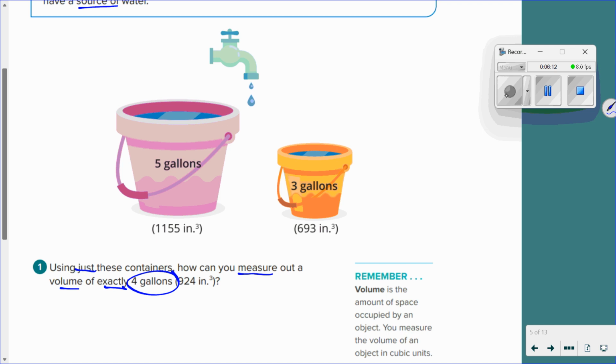So you fill up the 5 gallon bucket once and then pour out 4 gallons. How do you know exactly 4 gallons? All I've got is a 3 and a 5. So make sure you do 4 gallons. Guys, one at a time. Please don't talk unless I've called on you. 2 gallon bucket, dump that out, and then add 2 more. Again, how do I know exactly 2?